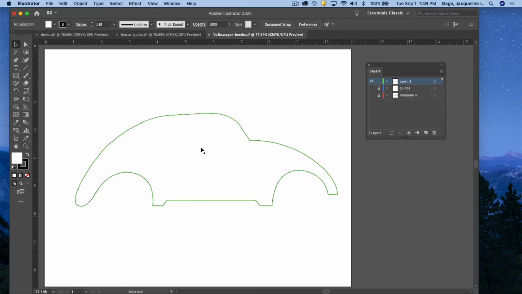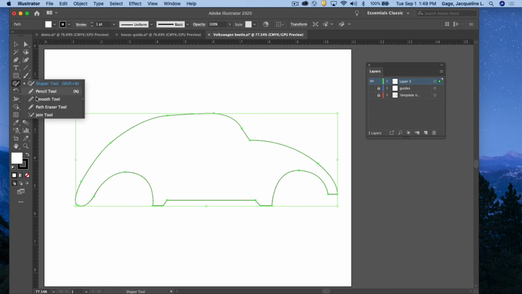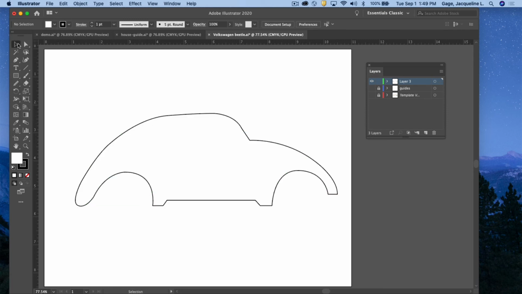Okay, in some places I actually could smooth it out a little bit, so I'm going to select it and I'm going to go to my smooth tool, click it again. I lost my selection, my smooth tool, and I can smooth that path out a little bit. Okay, actually it's pretty good. Maybe here a little bit. I'm going over this path with the smooth tool and it smoothed it out. All right, I'm going to turn that guide back on again.